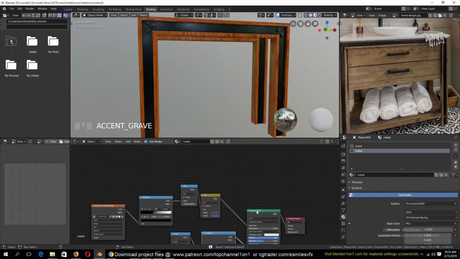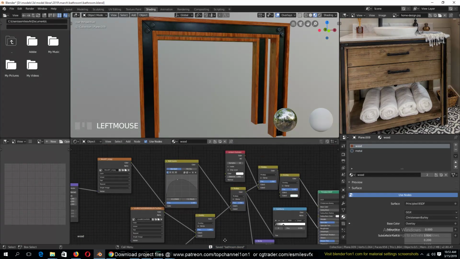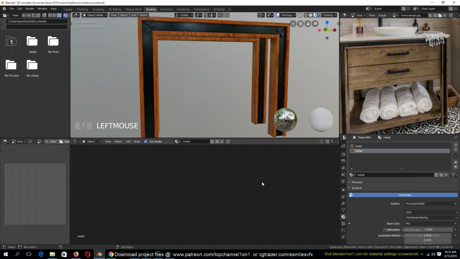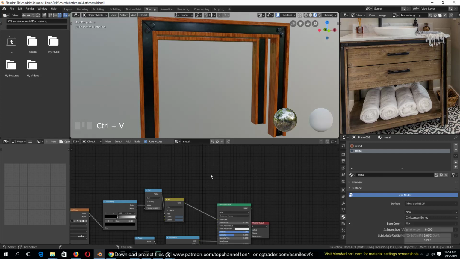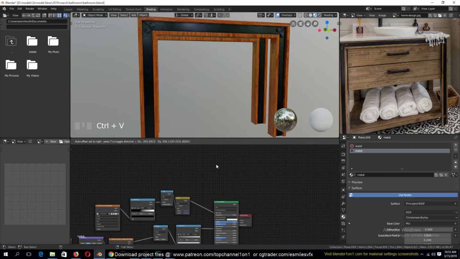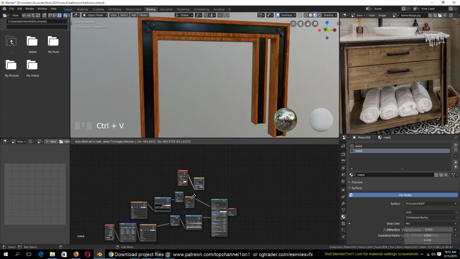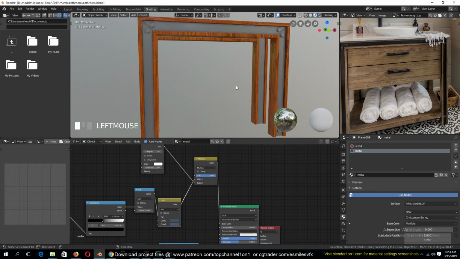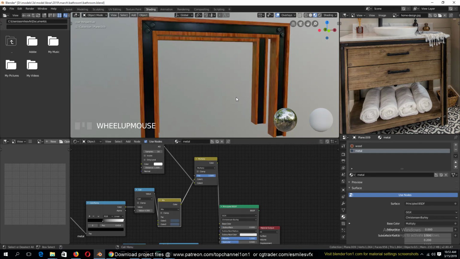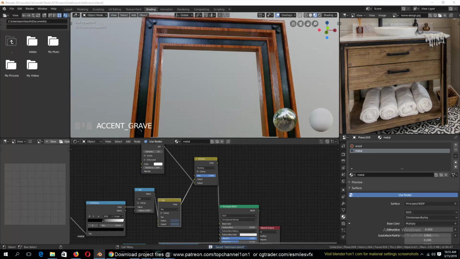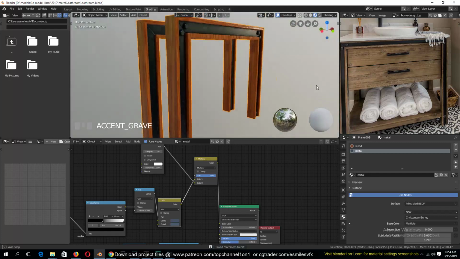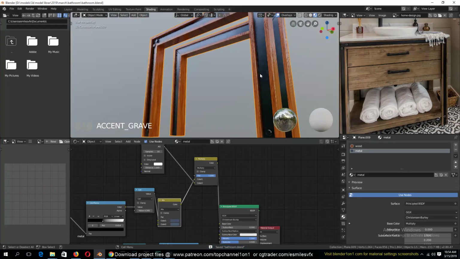And we can add the ambient occlusion. So I'll just copy it from this here so that I don't have to repeat the same steps. And I just need to mix this with this, and we have that.